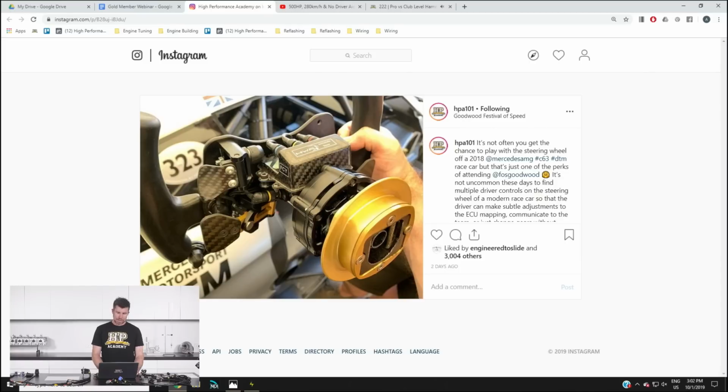In this case, Mercedes AMG here with their DTM car have used a very special quick release steering hub, and this is from Cartech, and this actually incorporates essentially an Autosport connector inside the steering wheel itself. There's obviously the matching part of that on the steering column side of the adapter, and essentially then this allows you to quickly connect and disconnect all of your wiring from your switches, etc., as soon as the steering wheel is removed. So it means that you don't have one of those curly cords in the way.